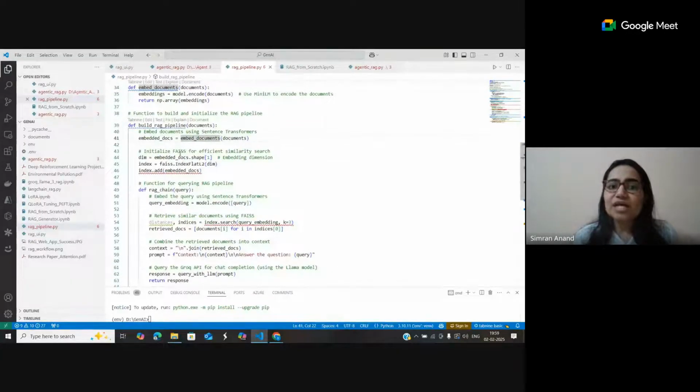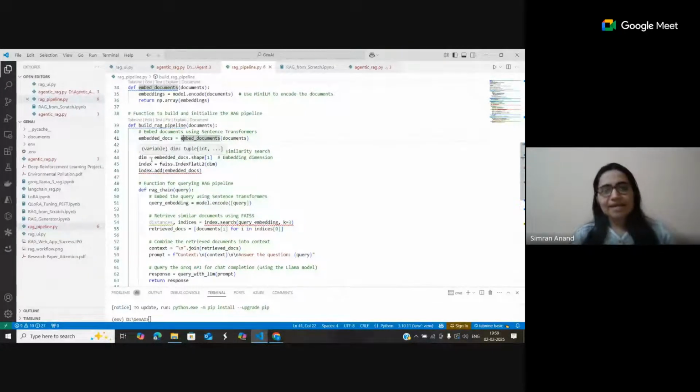Then I'm going to initialize the FAISS vector database for efficient similarity search. Like I said, a very crucial component of RAG when you're building the chatbot is semantic search or cosine similarity. It is quite intuitive because in vector algebra or linear algebra, any two vectors or two words which are close to each other are more similar. Same way, I'm going to do that embedding. I'm going to actually use FAISS for doing the retrieval part.